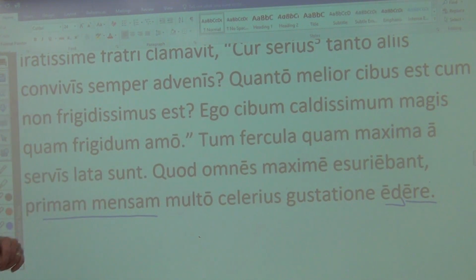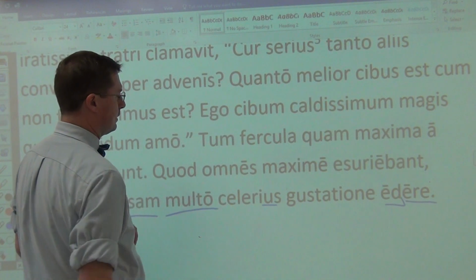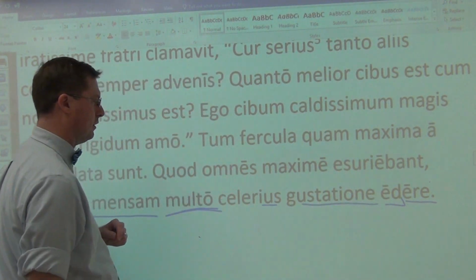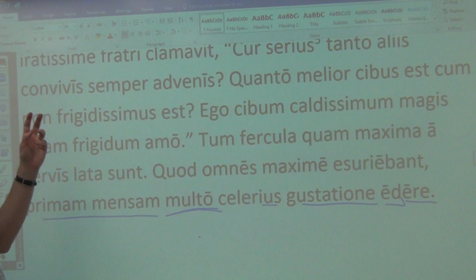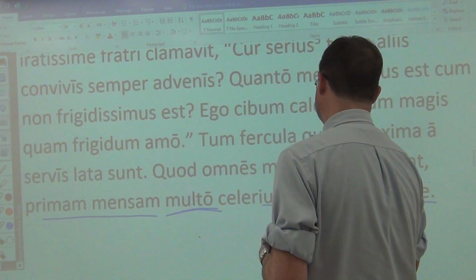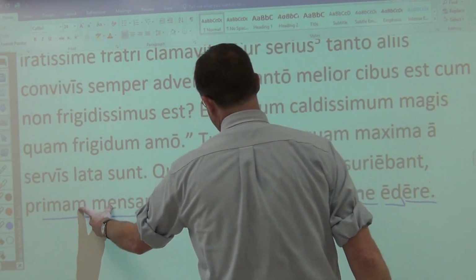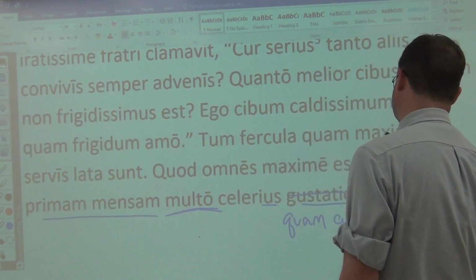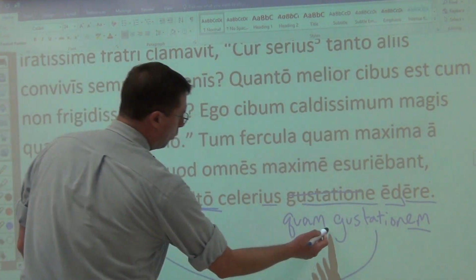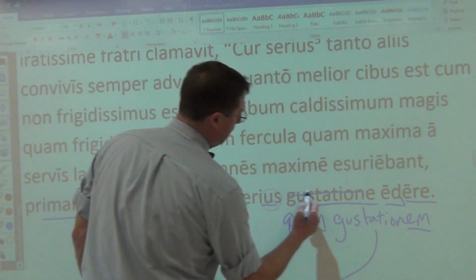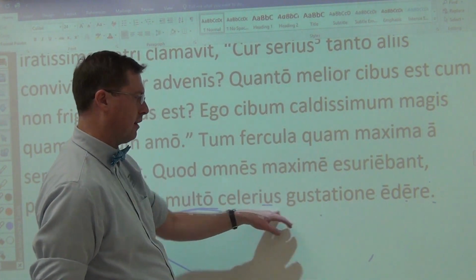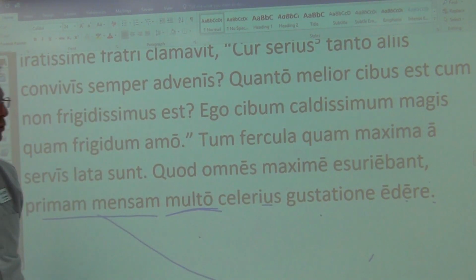So they ate the main course more quickly by a lot. We would say a lot more quickly idiomatically, but your degree of difference. And then here's your ablative of comparison than the first course. If we had used a quam, it would have been quam, and since we are comparing the gustatio to the prima mensam, it would have been gustationem in the same case as the thing to which it is being compared when you're using a quam. But without a quam, it's just your ablative of comparison. Thus it is by, with, because of, from, in, on, at. Since that is there, than. the first course, or the appetizers, or the hors d'oeuvres.